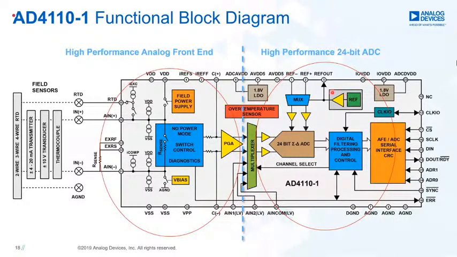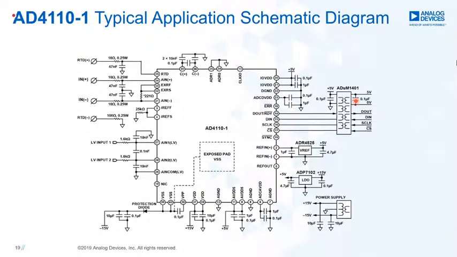I will come back to those specs again, on what accuracies we are meeting with the internal reference. So this is all you need when you use the AD4110 for a universal analog input module. You just need a couple of passives around it to deal with. And with this simple resistor and capacitor combination, we are able to pass all EMI, EMC tests in terms of ESD, surge, and EFT.